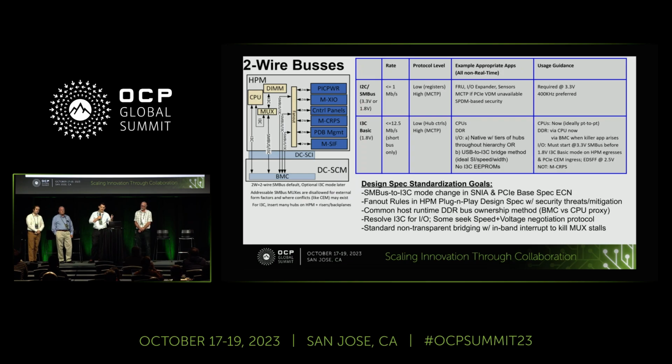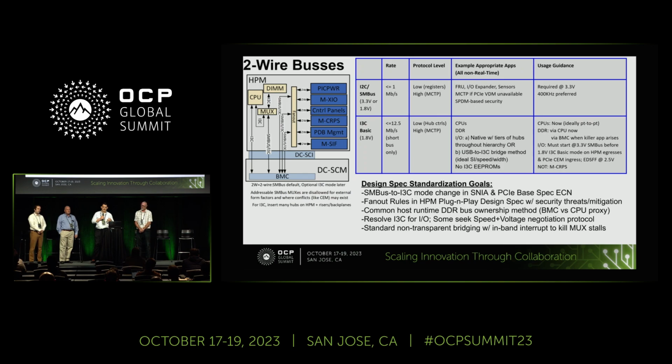You still need it, with the drawing on the left, as you progress through the different tiers of, say, fan out on the baseboard, and also before you enter a PCI-CHEM slot, things like that. You're still going to need I2C. It's not going away, and you can still use it as needed. The model use cases are FRUs, EEPROMs, IO expanders, things like that. There are quite a few emerging use cases in terms of the peripheral subsystems as well. It's very highly used when PCI VDM is unavailable. There's a slide later where we talk about some of the issues around PCI VDM.